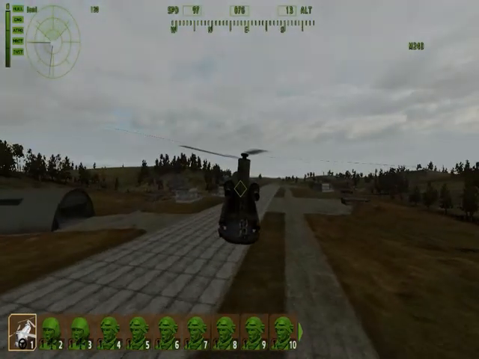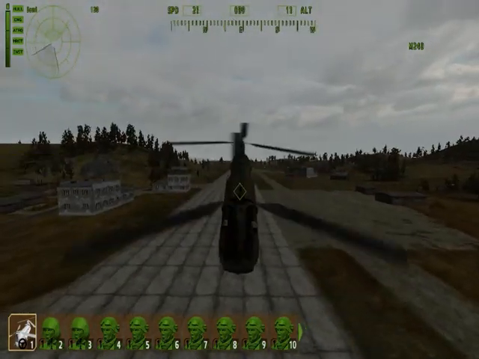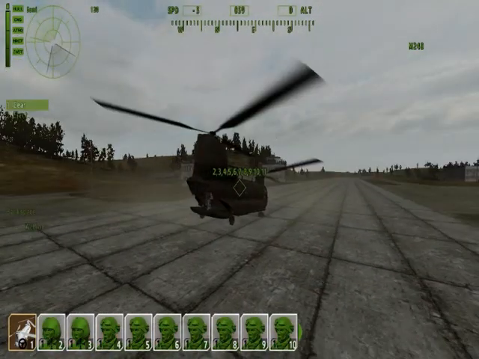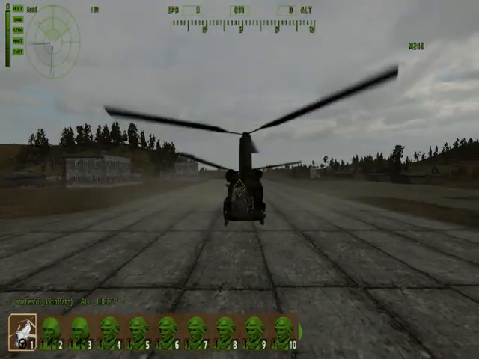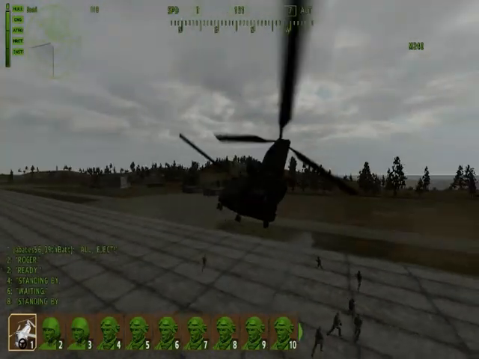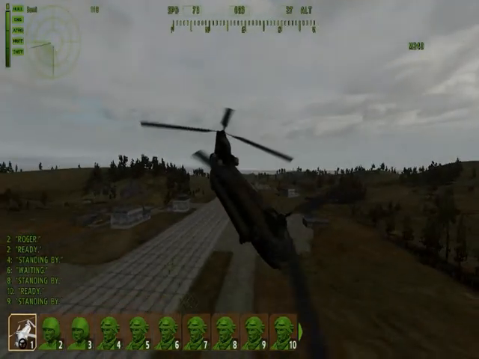It's up to you to stick auto hover on. I stick it on on the Chinooks. And you just quickly drop them down like that. All, eject. And then return to base. Much like that.